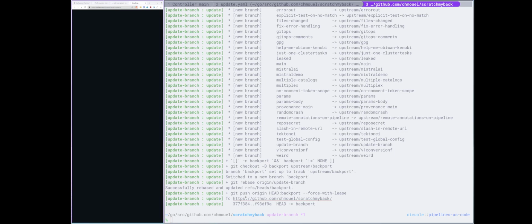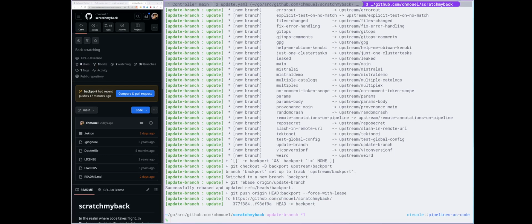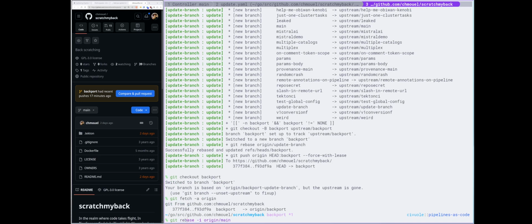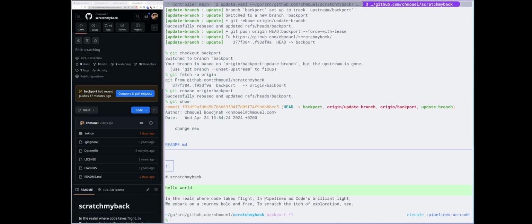If I go back to my backport branch, I can see that it's been backported. First I need to refresh it. And you see that the commit that I just made before has been backported to the backport branch.